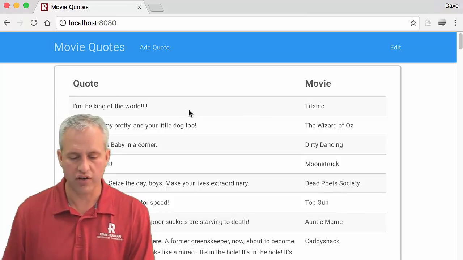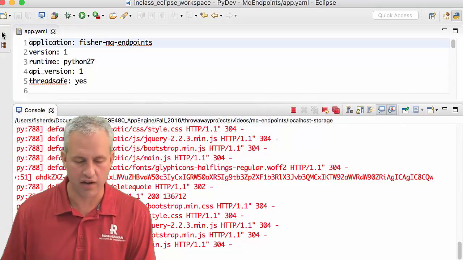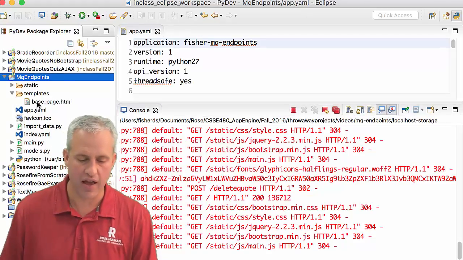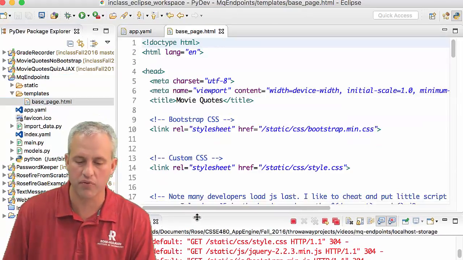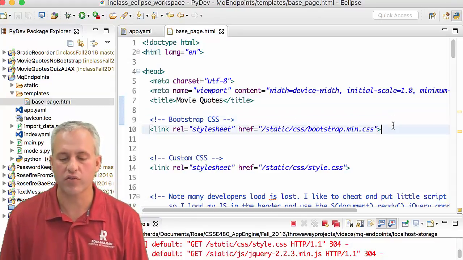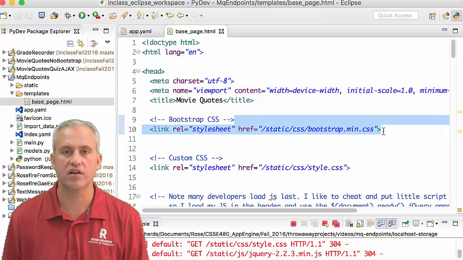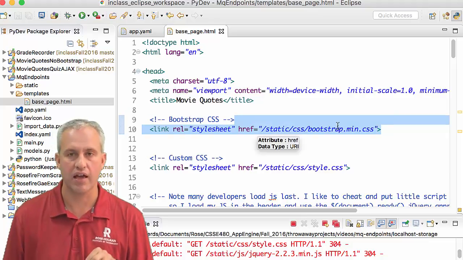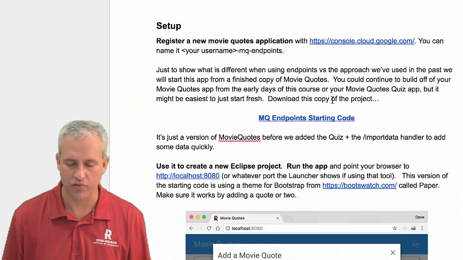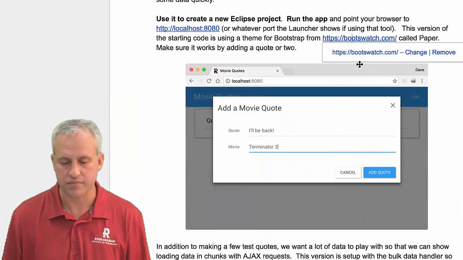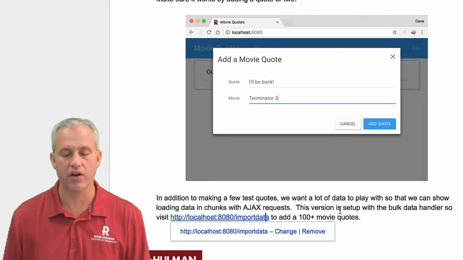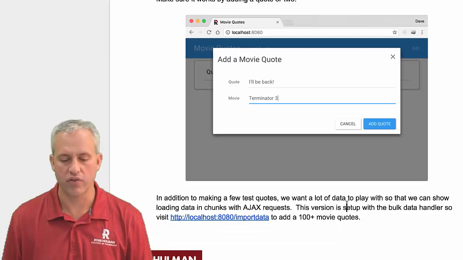Cool, so this is the starting code that we've got. If we go glance at it, it's actually not exciting in any way, shape, or form. It has a template, just like we've used before. So this is exactly like you made movie quotes. The only thing that's weird about it at all is in the CSS area, I am using a Bootswatch theme. I'm using the paper theme, so that's really not that exciting. So go ahead and make sure that yours works, and go ahead and run import data on it. And now you'll kind of have the starting code for this thing.